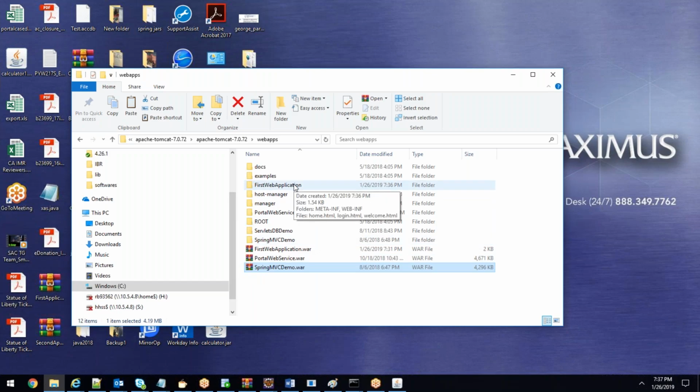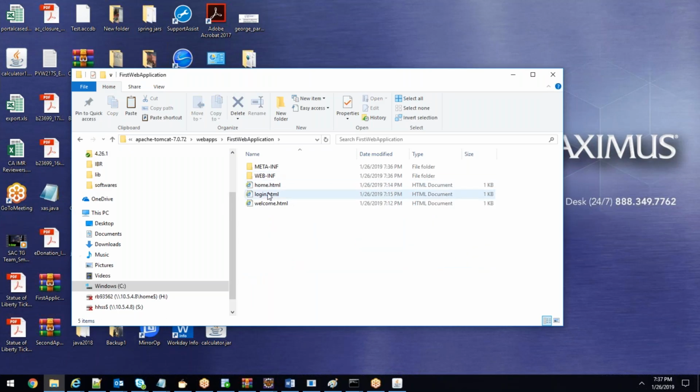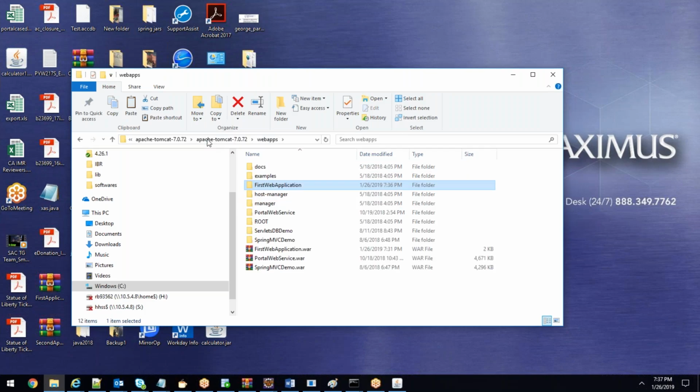Any questions here? No. Now open this folder. You can see home.html, login.html, and all these things, correct? Yes. Now your application is there inside the server. The server started and is running, and your application is also part of the server, correct? Yes, sir. So there are a lot of applications. This is one application that is running inside the server. This is another application that is running inside the server.